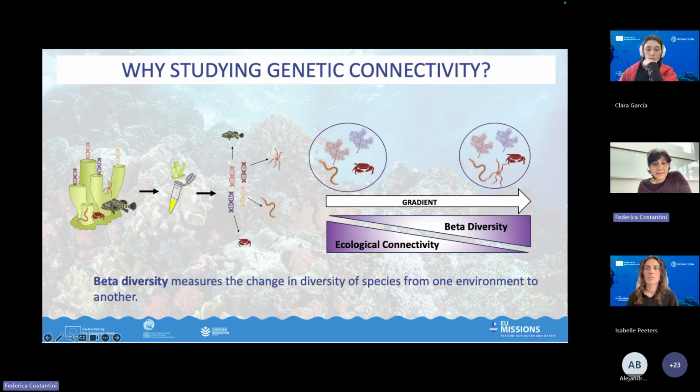What this means is that if we have an increase of beta diversity along a spatial gradient, there are greater differences between communities in terms of species richness, suggesting that species are more isolated and therefore less connected. In Ocean Citizen, we use this ability of sponges to capture environmental DNA to obtain information about benthic marine biodiversity and to understand the pattern of genetic structuring of several species simultaneously.